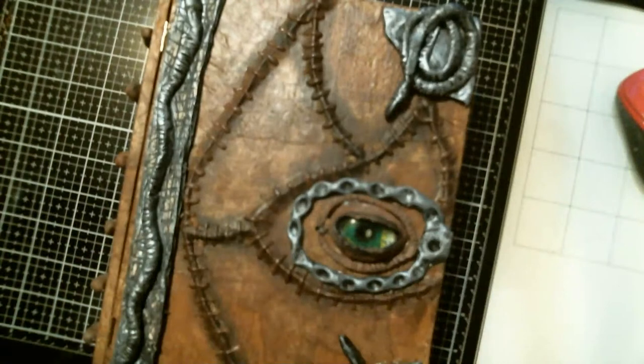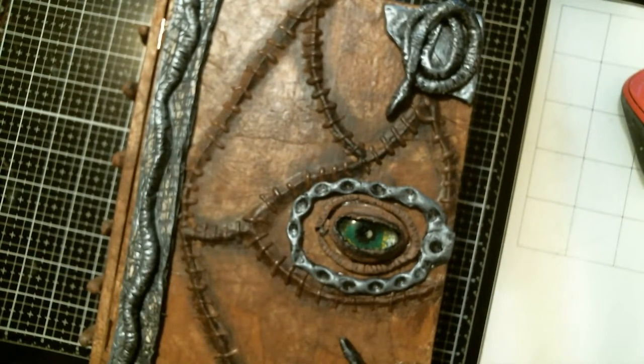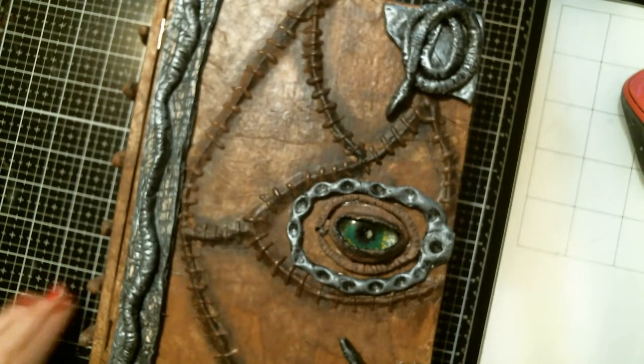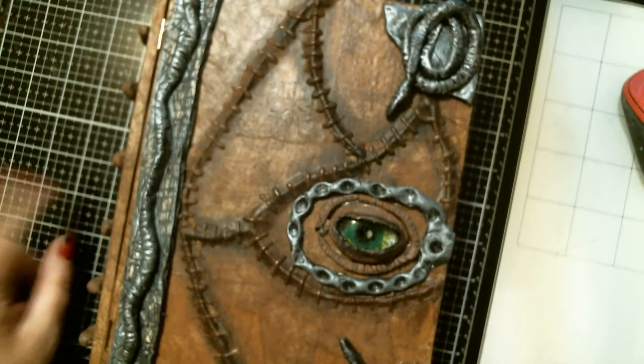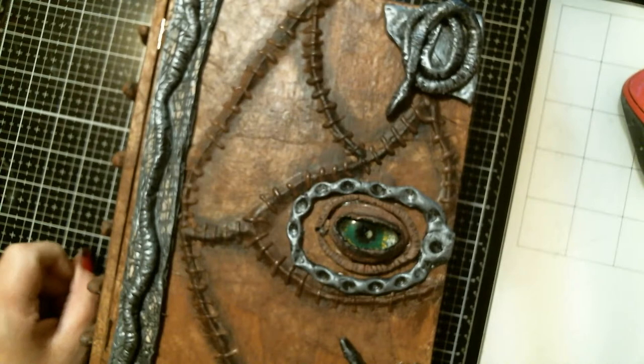Y'all know that I did the Hocus Pocus book for Diamond. That's it. Well, she's like, can you do me another project, Mom? Yeah, that's what Diamond's telling me today. Because after I got this last project for her done, I said, now what am I going to do for you? She goes, I want to do a Harry Potter Christmas tree.